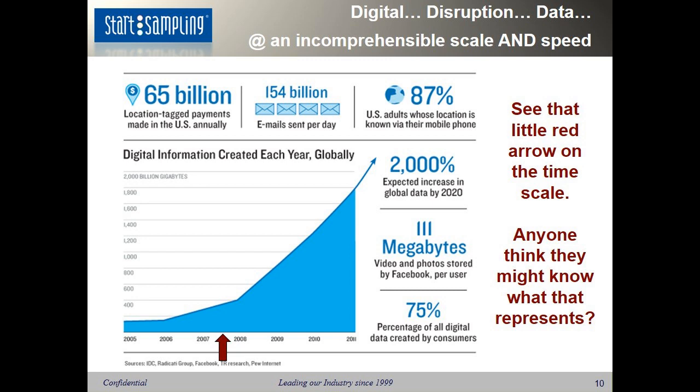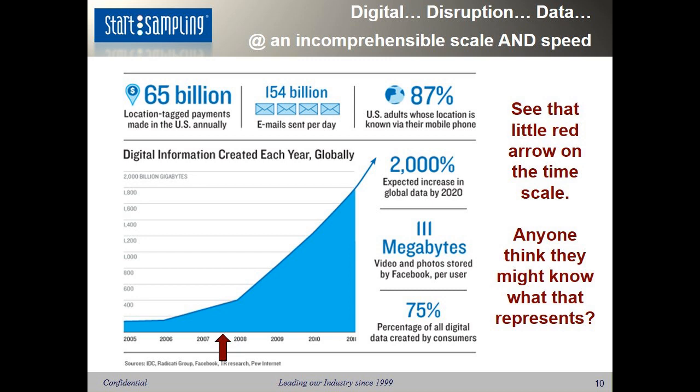It's incredible the volume of information that has been going on, and this is the 2010 chart. Now, just for frame of reference and context and history, that little red arrow there, if anyone, and we're not going to stop and do an actual quiz, but think about what that might be, and I'll tell you what it is. When you actually look back in history, June 27th, or 29th, I can't remember which, late June of 2007, that is the first time the iPhone was introduced, the iPhone 1.